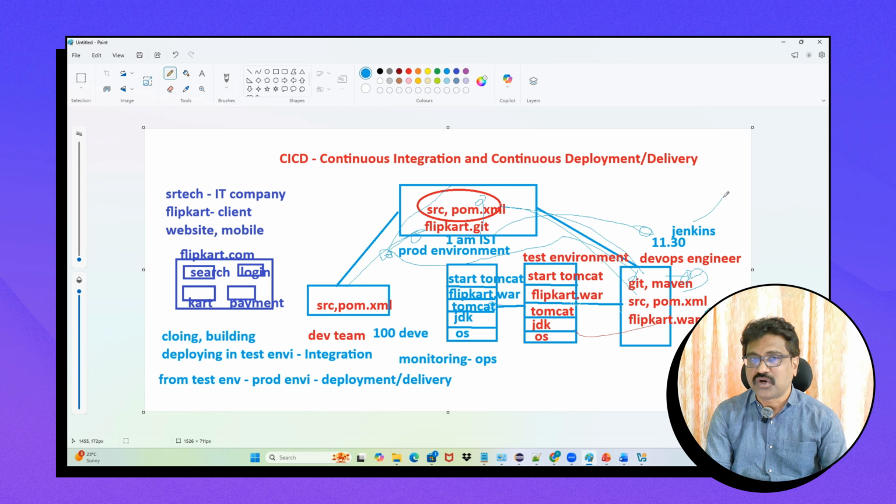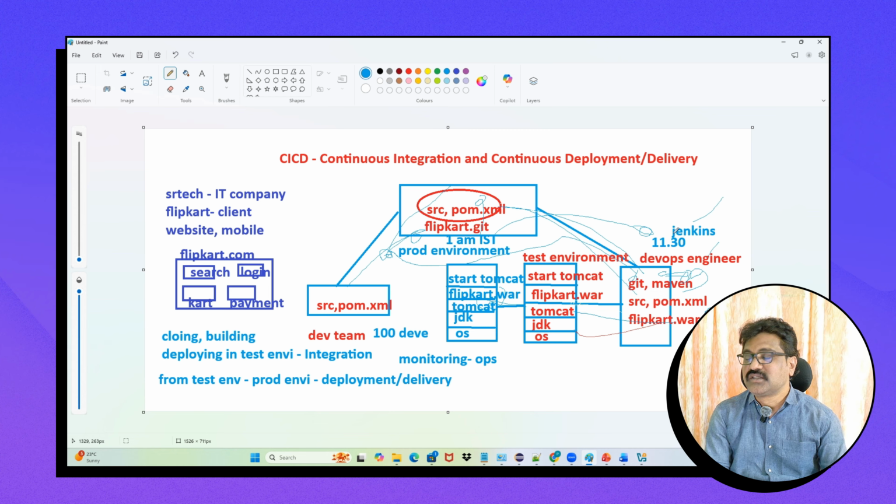With the help of Jenkins, in place of DevOps engineers, that means instead of the manual method, we can just install Jenkins on this server. This will become the Jenkins server. Then we can ask Jenkins, hey Jenkins, whenever there is new code in this Git repository, you just go and clone it and give it to Maven. Maven will build that code. Once you get this build, you just go and deploy it in the test environment server. Then once you get the confirmation from the testing team, you just deploy in the production environment.